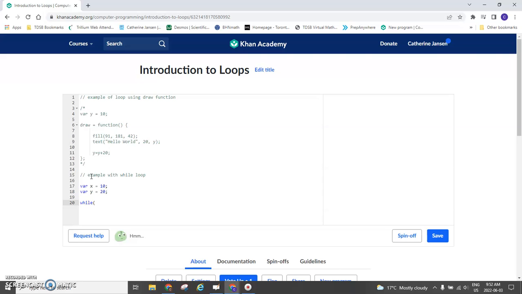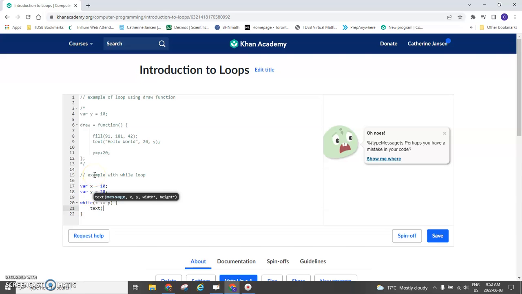So if I say, let's say, while x is less than or equal to y, and these Boolean conditions you should get used to as well. You'll see them in all programming languages. And then here, if I say text, of course I have to change the font color, and then I say x comma y times 2. And then I say x plus plus. Remember, that's a short form that adds 1 to x and puts the value back into it.